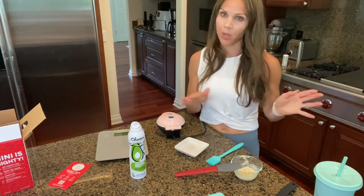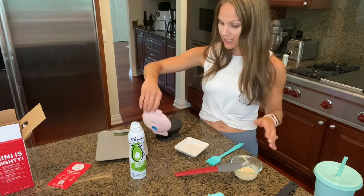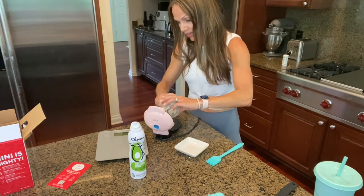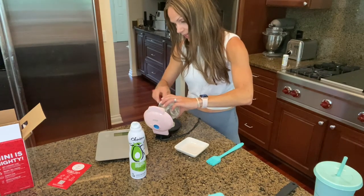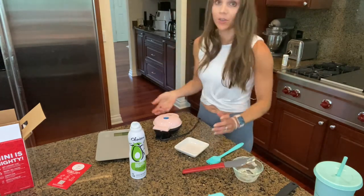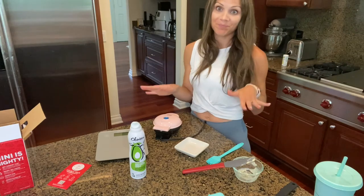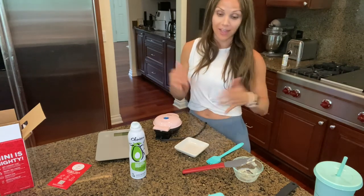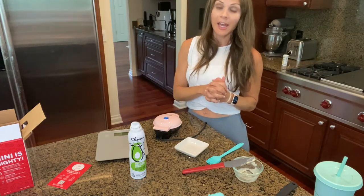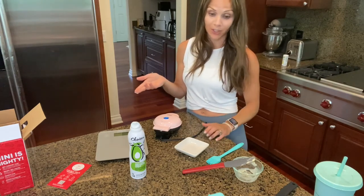The egg stuck a little bit but not bad. For the pancake I don't want it to become a gooey mess, so I did spray it. Now we're just going to brush this batter into the griddle and see how this goes. The problem is if you're cooking for a family, one little pancake isn't going to do much. But for a quick afternoon snack — perfect. I need some protein, some carbs, some fats — perfect little combo here. Let's give this a minute or two because pancakes don't take long and we do not want to burn it.